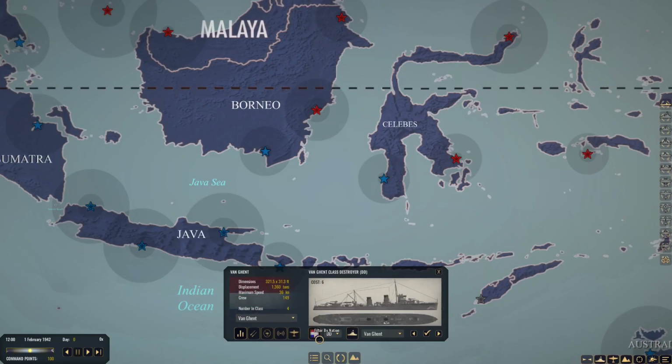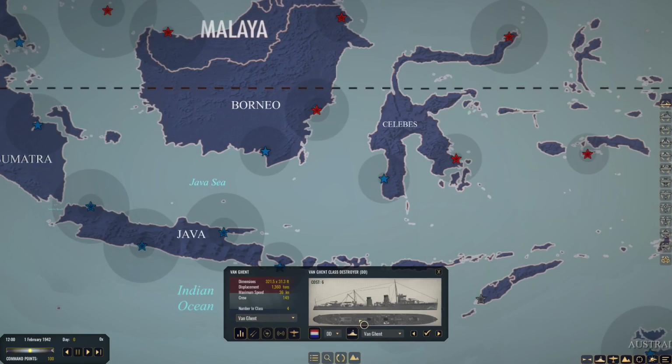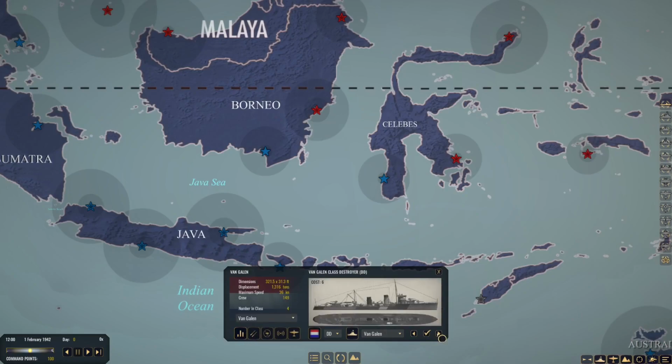Okay, moving on. Van Ghent class destroyer. It's got a strangely Japanese look to it, but whatever. No dual purpose. 21,000 on the range, though. That's pretty good for a destroyer. Van Gelen class. No dual purpose. I'm impressed by the range on them. Then we've got the Isaac Swears class that's not available until March 28th. And that's it for destroyers.